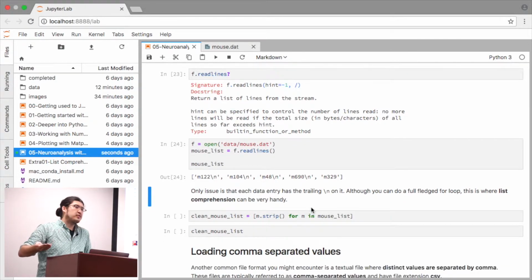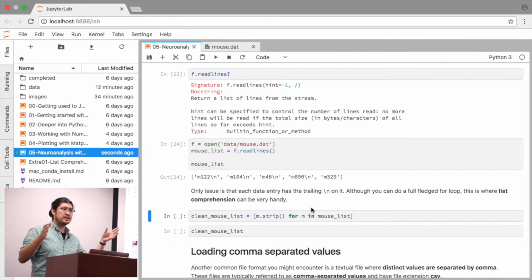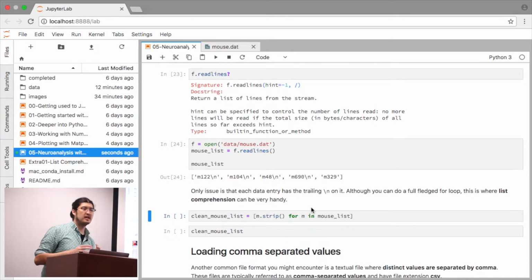So what we could do, of course, is use a for loop and create another list and just go through each of the elements, strip it, and put it in the list. That could be a very typical workflow. But whenever you want to create a new list based on the content of another list, with mostly one element corresponding to another but some changes made to it, this comes up so often in Python, and I introduced you a bit last time, that you can use something called list comprehension to do it all in usually one line.